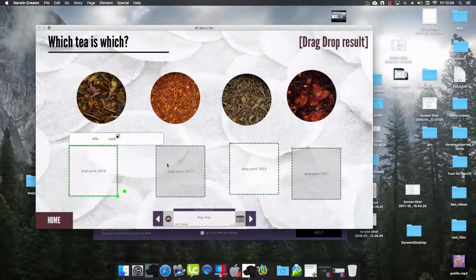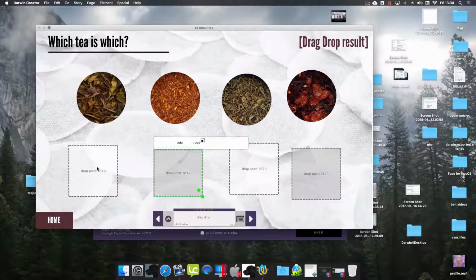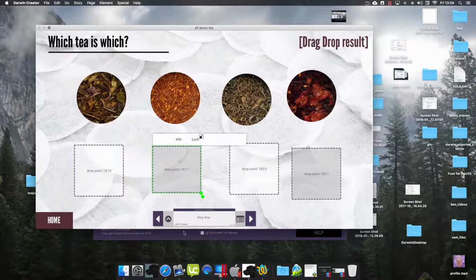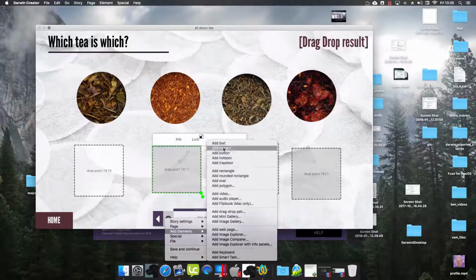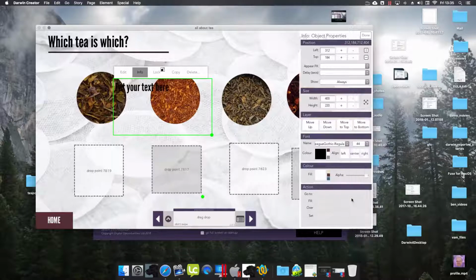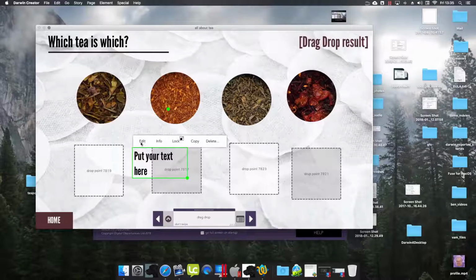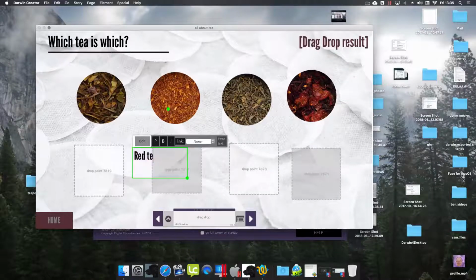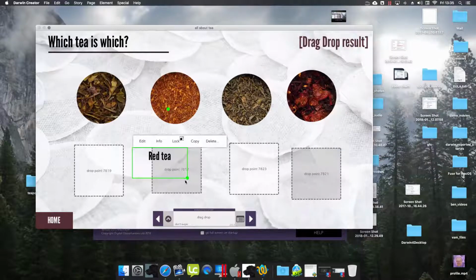Now we need to have something to drag onto, really. So these drop points, by the way, can be any size. So they could be that big if you wanted to make it really tricky. You can obviously build jigsaws out of this kind of thing. You can use lots and lots of techniques to make your drag and drop pages very exciting. What I'm going to do is just do this with text for now. So I'm going to say add text, and I'll make my text about 40. This could be an image, this could be anything you like, really. But I'm going to say red tea. I'll make it centrally aligned.